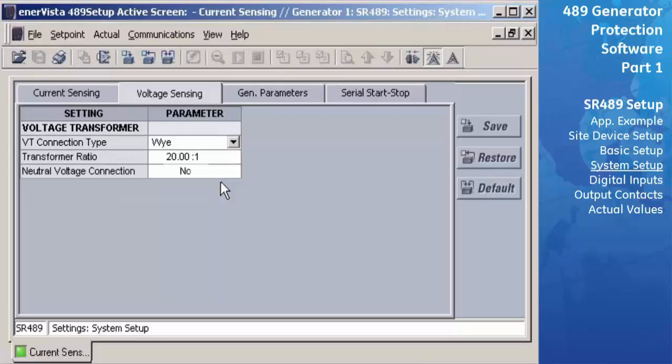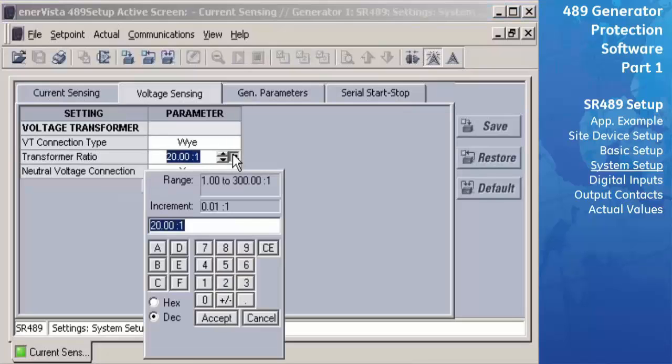We will now be able to view additional settings for the voltage configuration. The transformer ratio must be programmed as a value to 1 ratio, so we will need to convert our 18,000 to 120 to an acceptable setting. In order to do this, we simply divide 18,000 by 120, giving us a value of 150. This will be programmed by again selecting the right-hand side of the transformer ratio field.